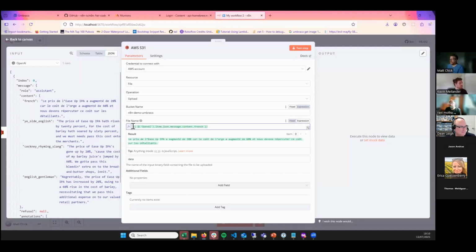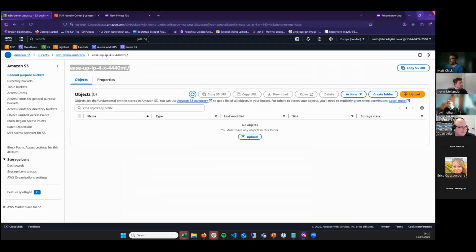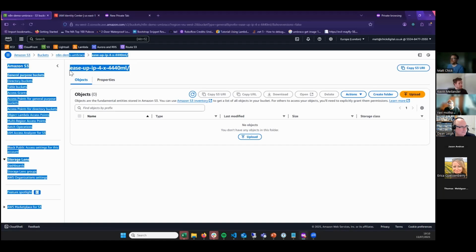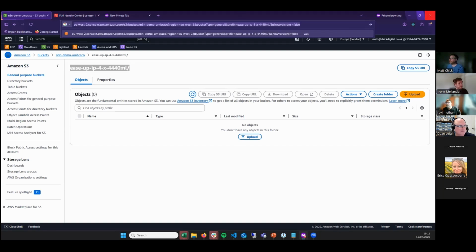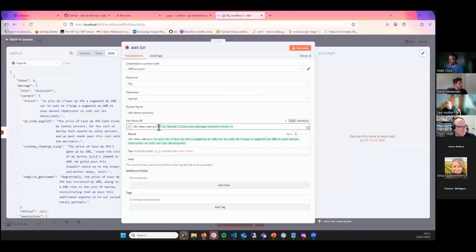There we go. No, that's not the right one, is it? My copy and pasting skills are letting me down too. It's not going well. Right. Here we go.